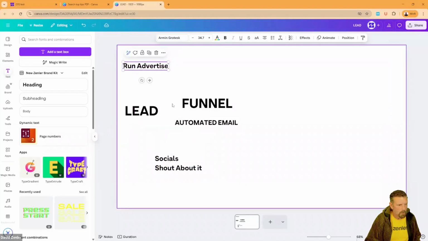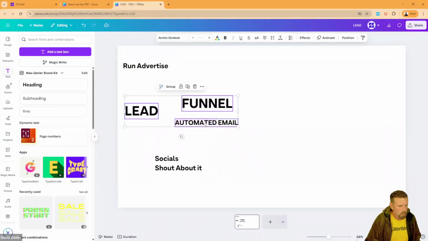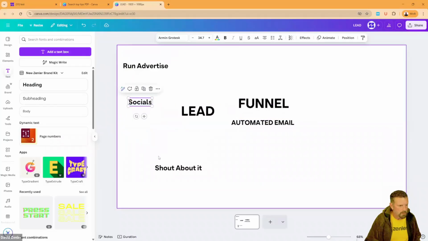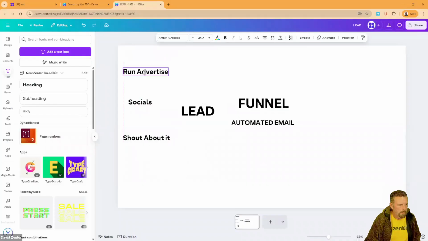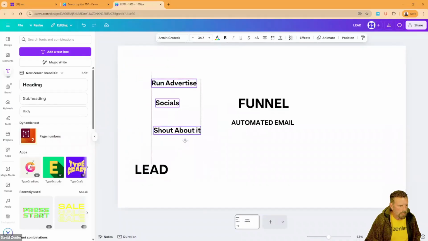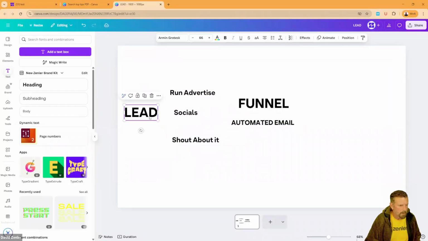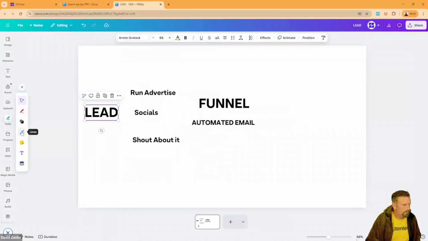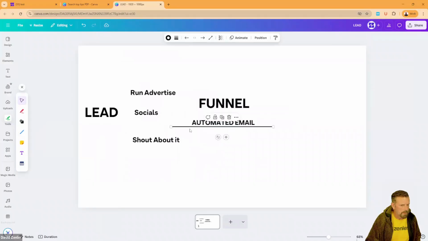So you've got your leads, right? So we're going to move that over there. Let's put these all in position. There's loads more, of course, but the idea is that you're going to reach these leads to know about what's going on here. So your leads have come in. They're going to look at what's going on. So let me just put a line. They're going to see what's going on by one of these socials or advertising. And then they're going to come into the funnel.